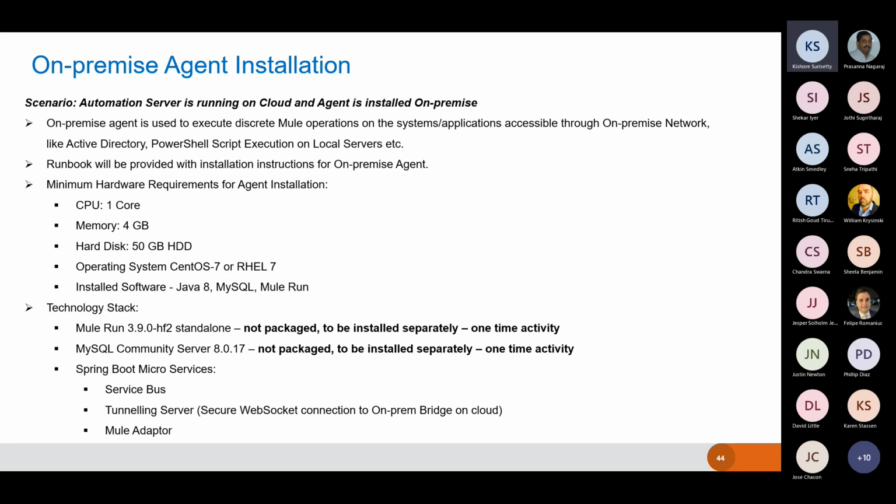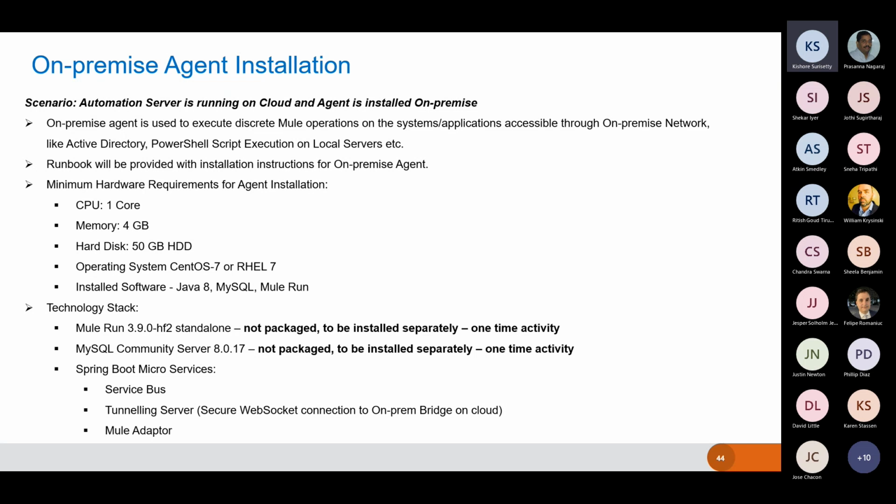The on-prem agent is used to execute discrete Mule operations on systems accessible through the on-premise network, behind the firewall of the customer network, like Active Directory or any PowerShells that you want to execute on the local servers of the customer network.